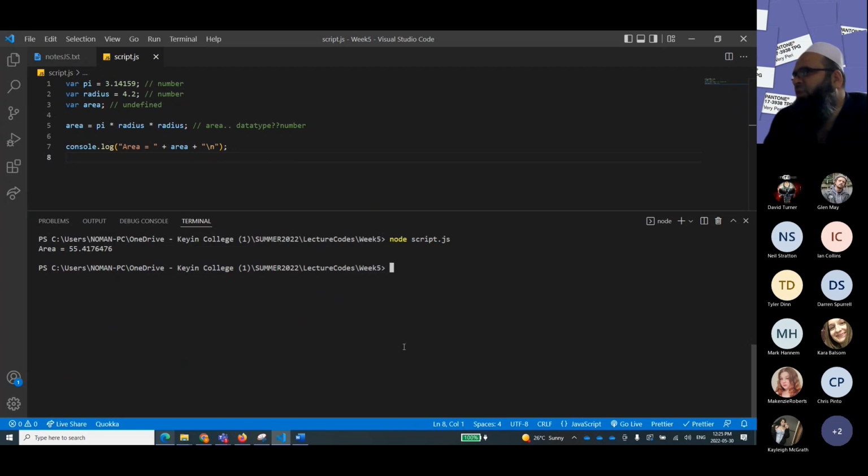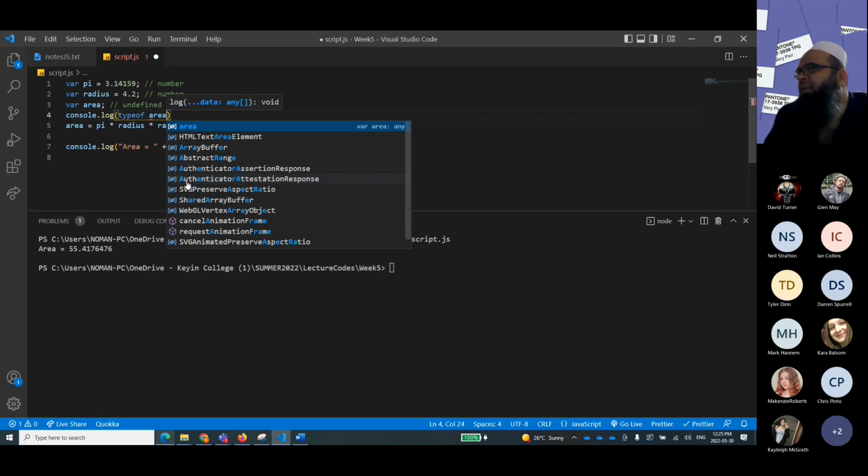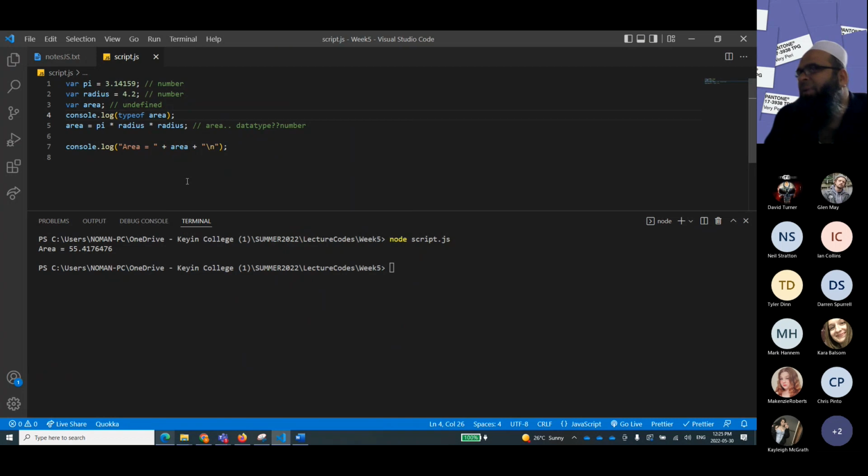Area is equal to 55.41769. Now, if I want to know what was the data type of area over here, console.log, again, before calculation, before anything, if I say typeof area, you know what will happen here. Of course, because I've not given anything.